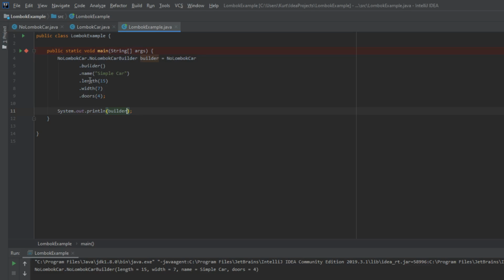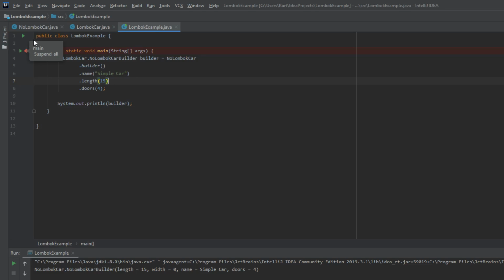What happens if we get rid of one of these methods? If we get rid of width, we should now see null there, because we never specified in the builder what to do when that was null. Or, my bad, we won't see null there. We'll see 0 because it's an integer, not an object. But nonetheless, you see that it goes to the null equivalent value, which is very important.